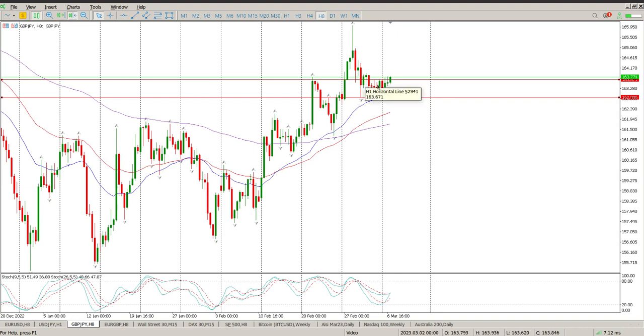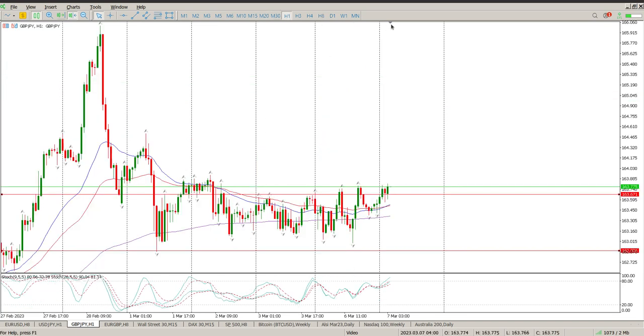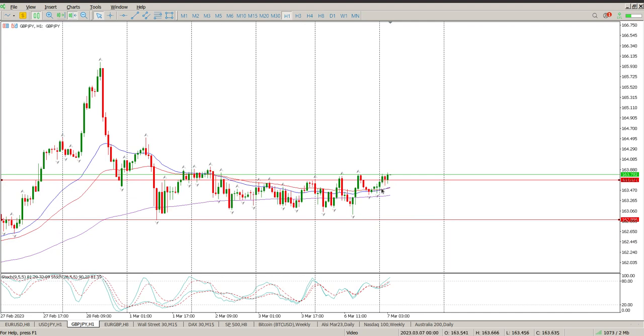We sort of ranged yesterday, tested, and now we're breaking above. Personally, I think we're still ranging. That's structure you can see. We do have a bit of a crossover brewing at the moment, but look at my oscillators gripping to the upside. So this is sideways.